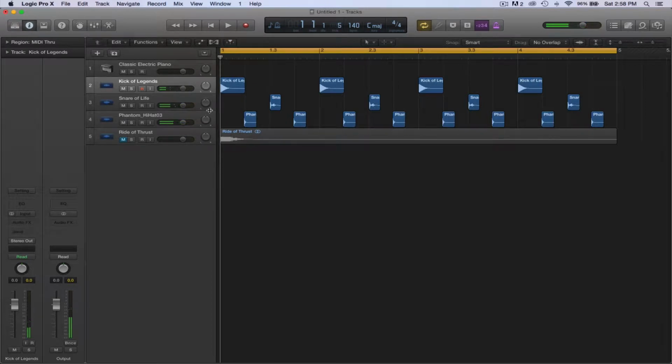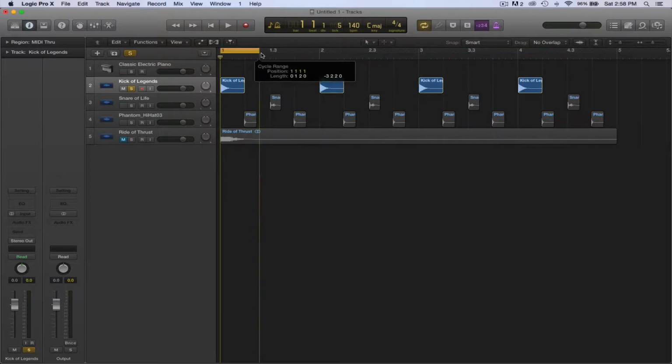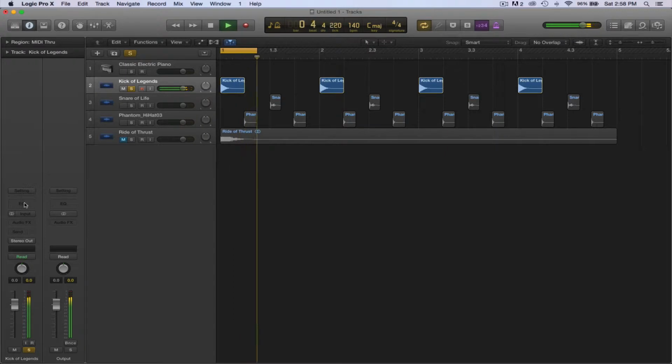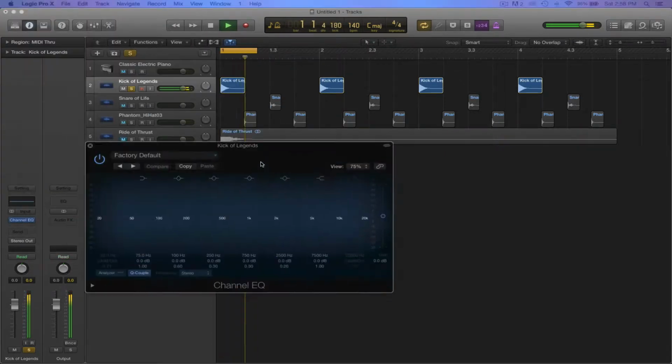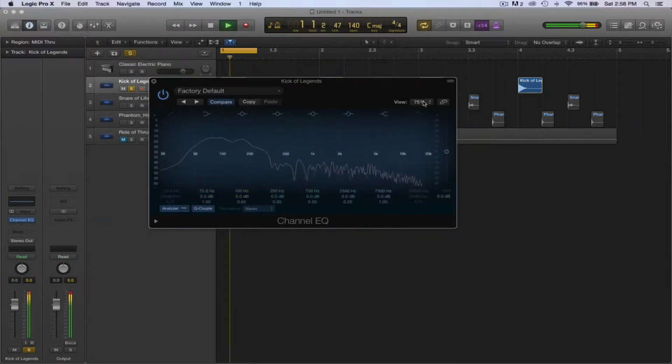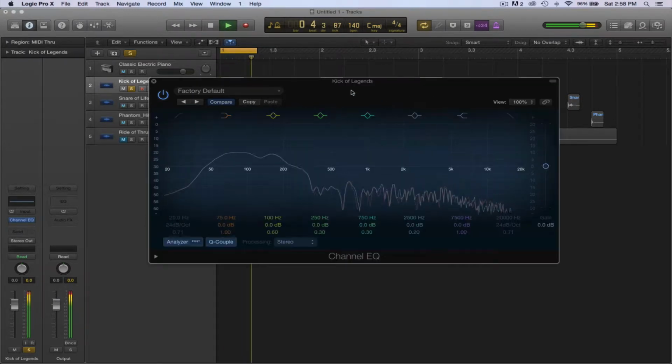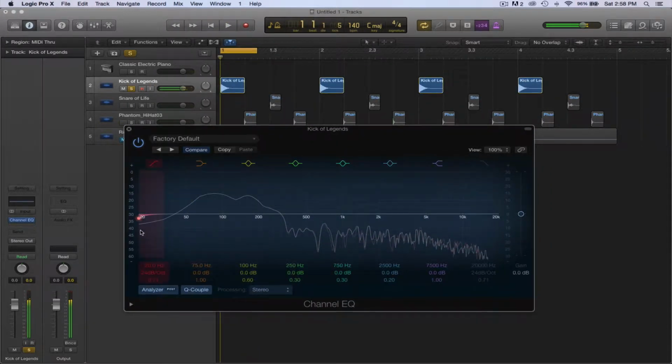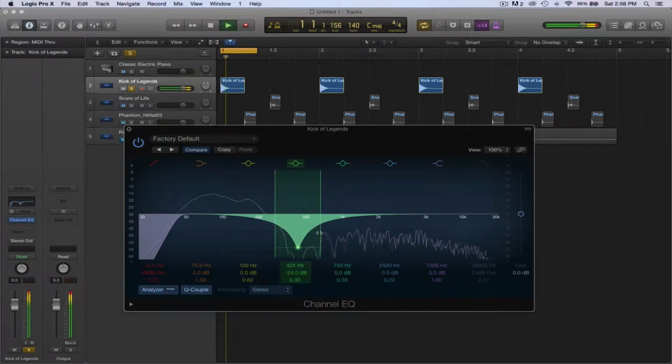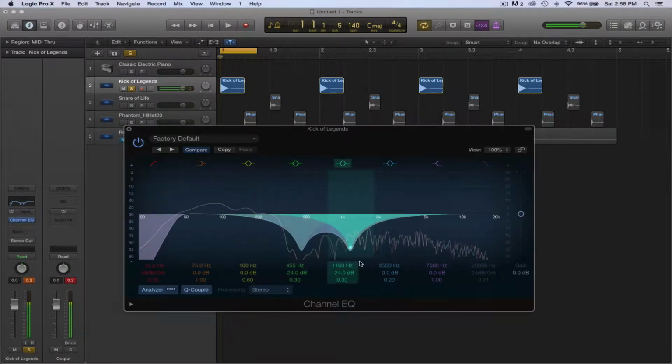And as you can see, we are clipping with all of our drums. So let me just EQ this kick real quick to get it nice and punchy. Okay, and I usually like my kicks very punchy with a lot of high end, so I'm just gonna remove this low end and just cut right here and put another cut right there.